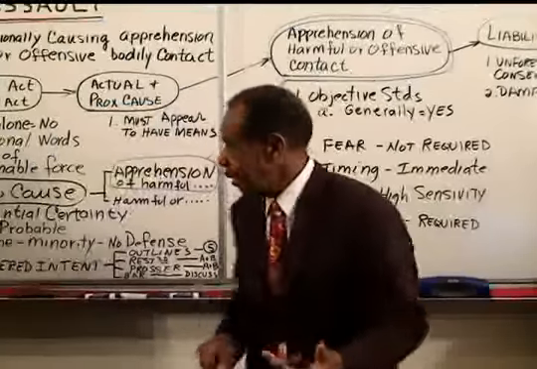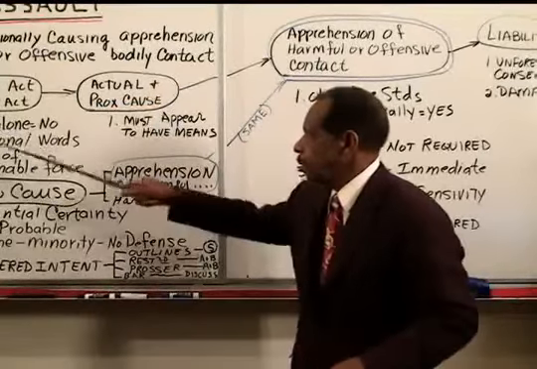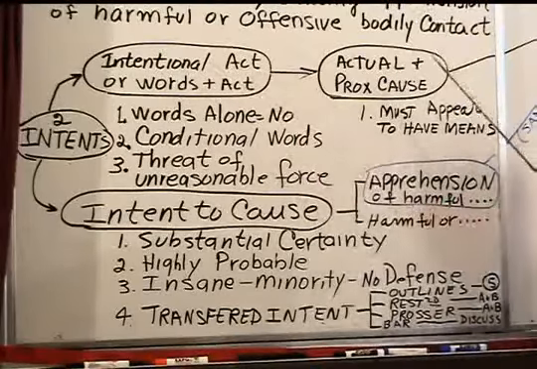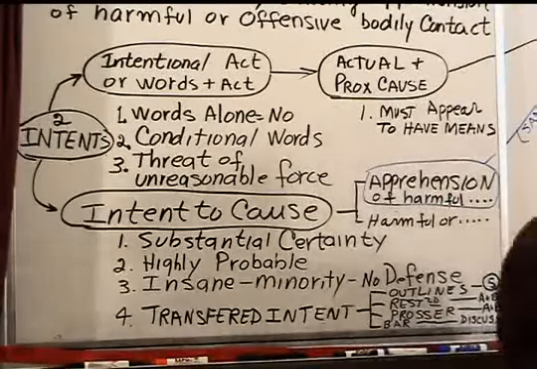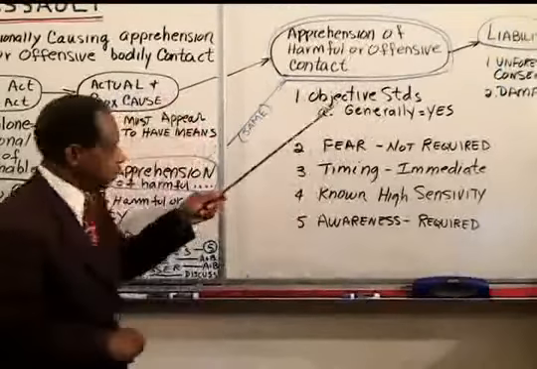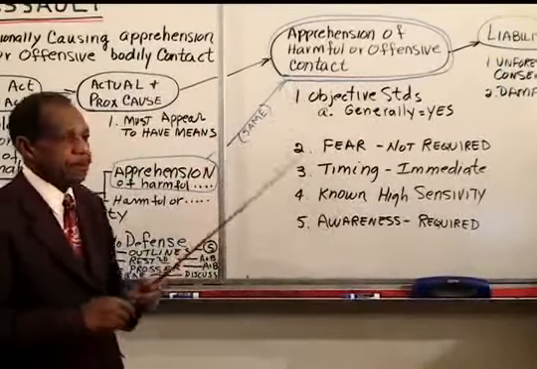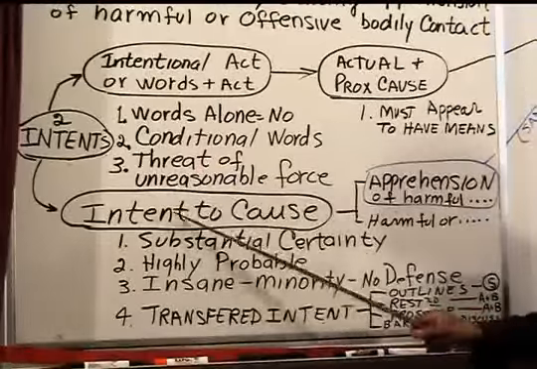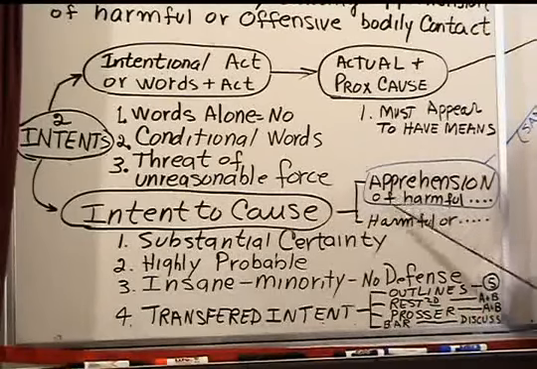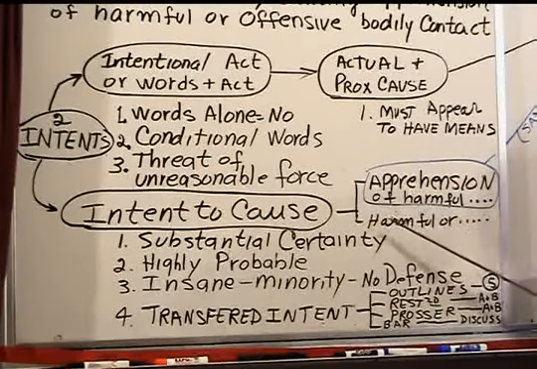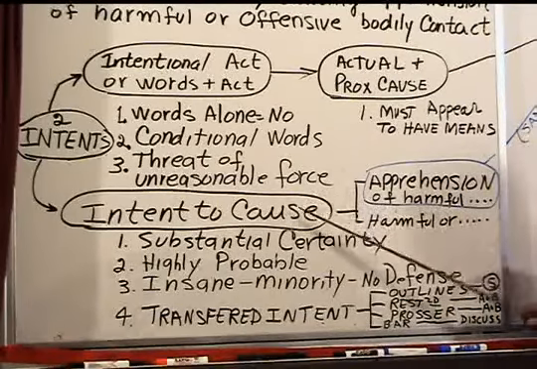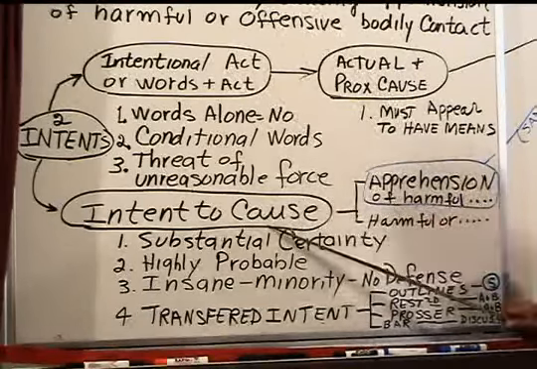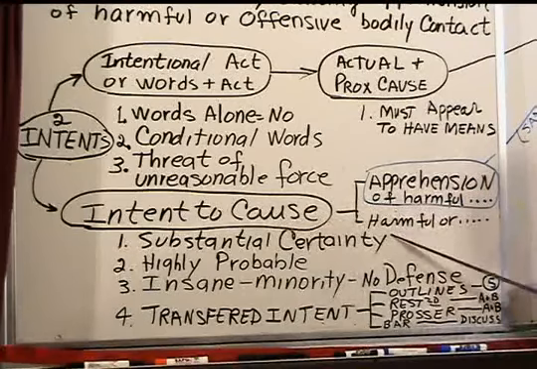So we see then that for this pathway here, the person needs to intend an act. That act must be the actual and proximate cause of the apprehension. And here are some comments about the apprehension itself. The second pathway that is going on simultaneously in these problems is the intent to cause the apprehension or the touching. Either one will do. The intent to cause the act, so that the person who is committing the assault has to have the intent to do the act and the intent to cause either this result or that result.